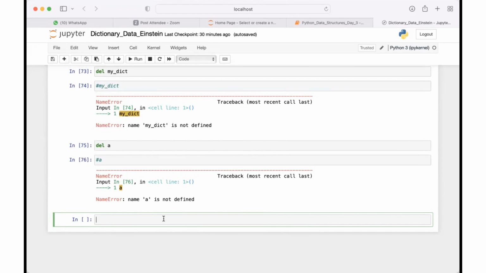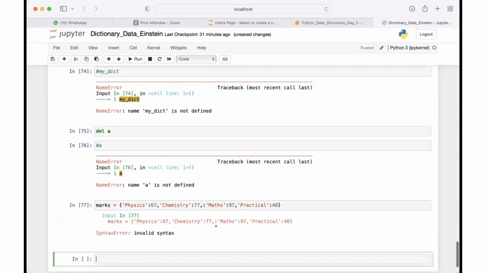Let's say we have marks. All right. Physics 67, chemistry 77, maths 97, practical 48.